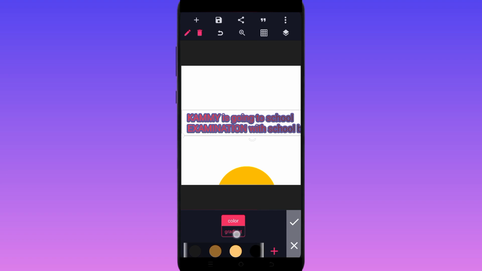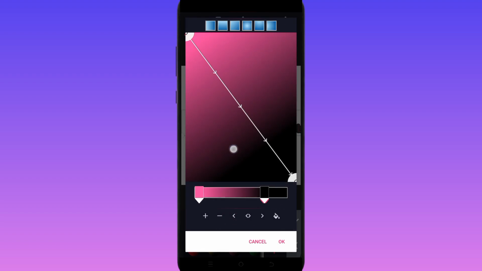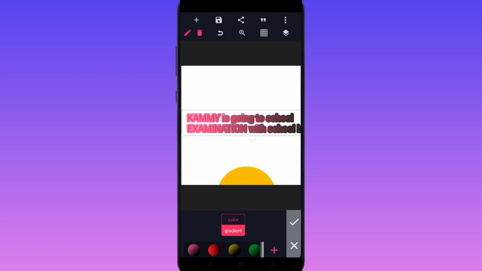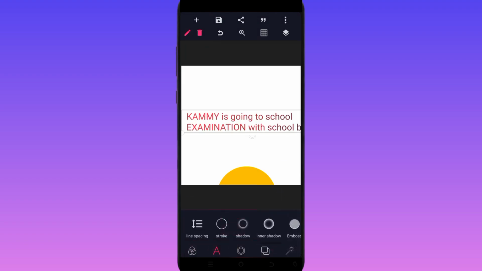Then if you want to add gradient, if you click on gradient, remember how we added gradients before. That's the same way to add gradient. You can click on any gradient, come to the plus icon, just explore. So that's how you add gradients to it. But I don't want any of this, so I'll click on this bad icon.